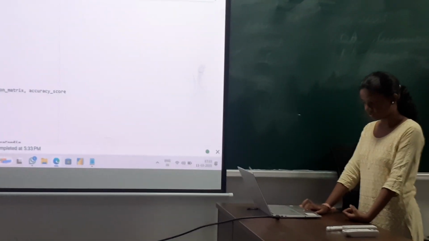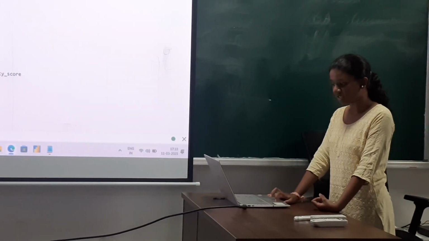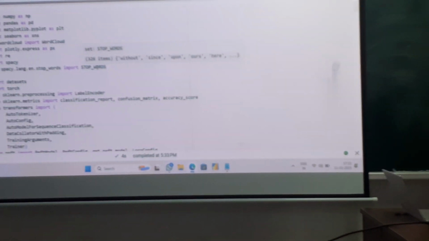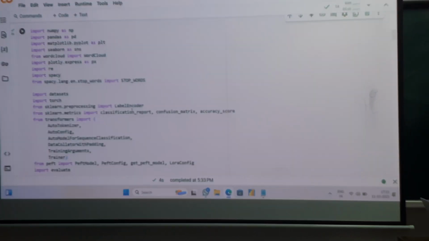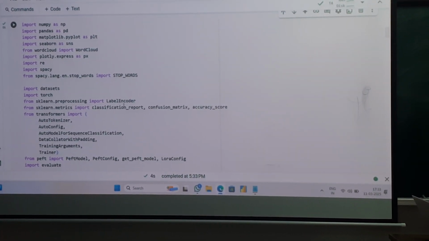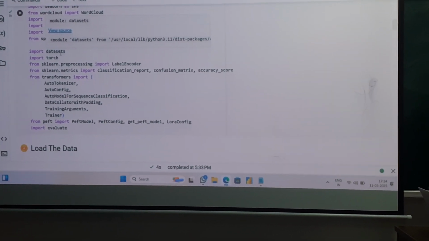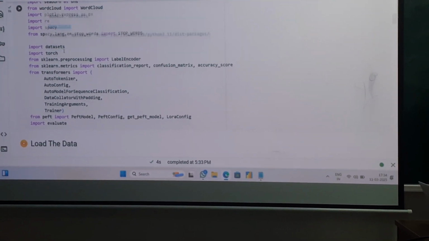And we are using the regular expressions module and Spacy modules to remove the stop words and preprocess the text in the dataset. And we are importing datasets to convert the given dataset into a Hugging Face dataset.